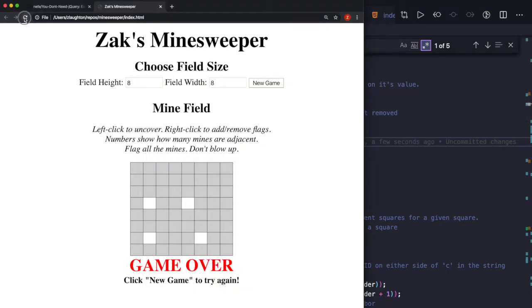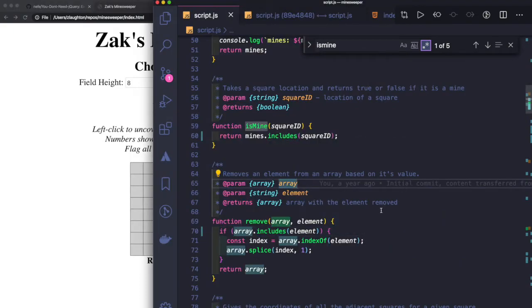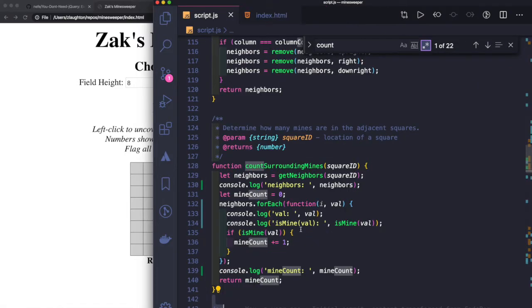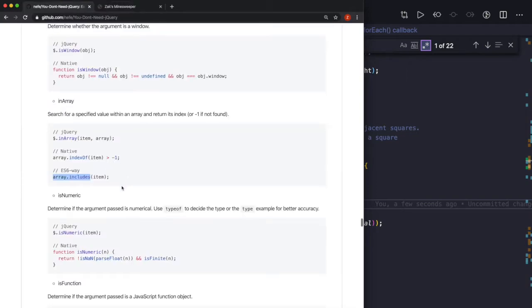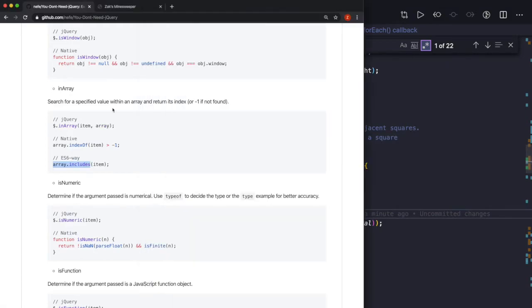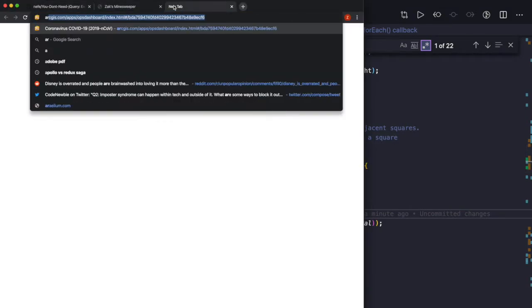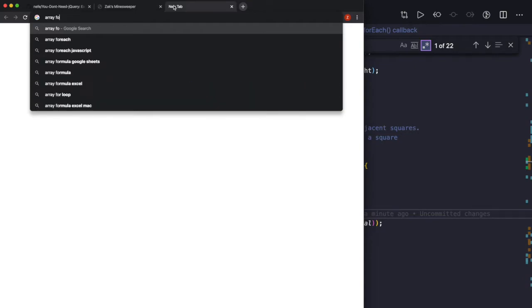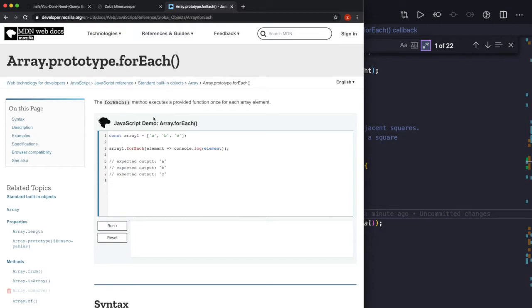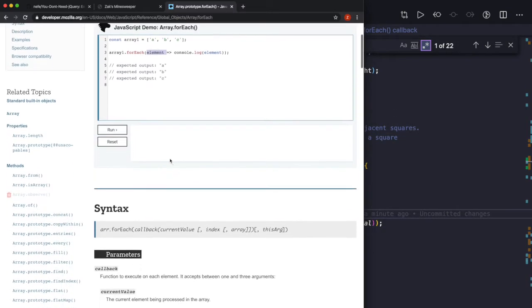Let's save that, refresh, work, but we're still having issues. So let's see what other changes I made here that might be screwing this up. Complete in how it shows everything and what's returned. So I bet if we look at array for each, the values it takes are going to be different. For each element. Yep, element. And you can add the index.